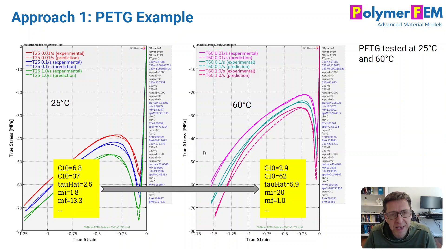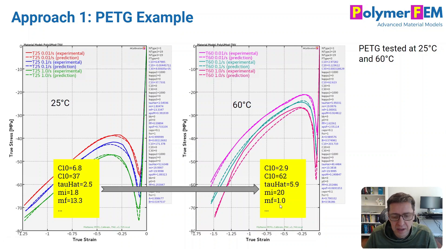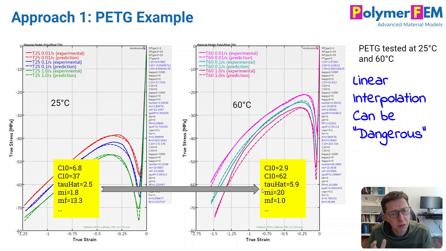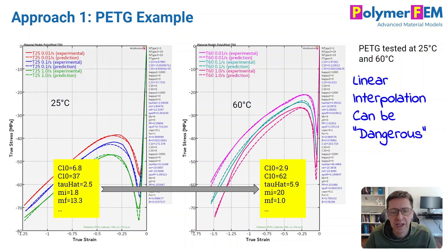Another factor is that at the lower temperature, I get tau-hat — the yield stress value — to be a little bit lower, which is also somewhat surprising. The m parameters, mi and mf, are also different between temperatures. So is it really safe to do this? It can be a little dangerous. What the interpolation will do is linearly interpolate each parameter based on temperature, and the two calibrations should be somewhat similar for this to work in a robust way. Be very careful if you approach this problem using a specific material model for each temperature and then simply interpolate the parameters.